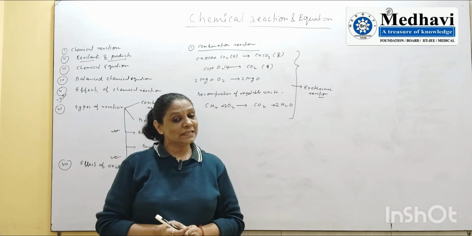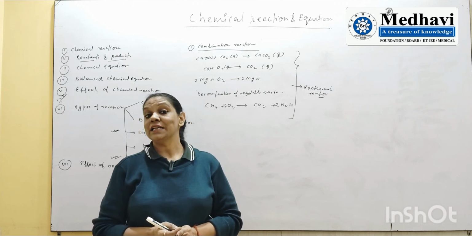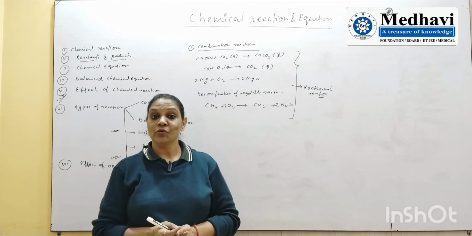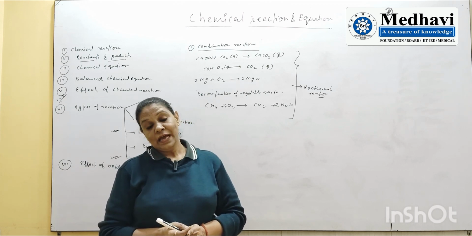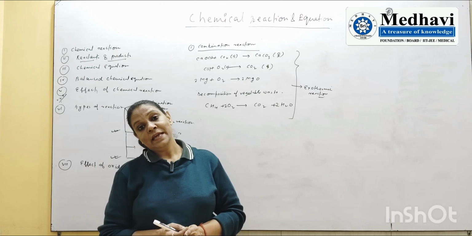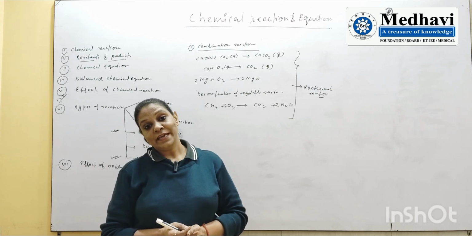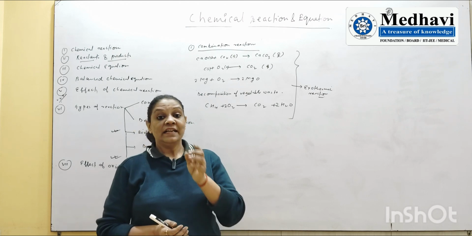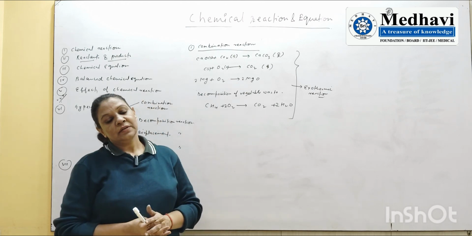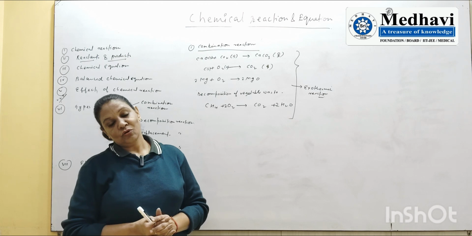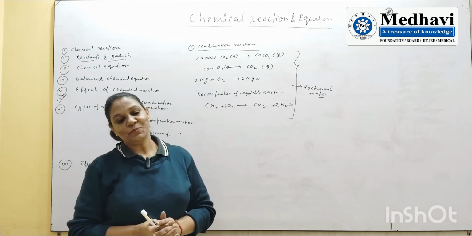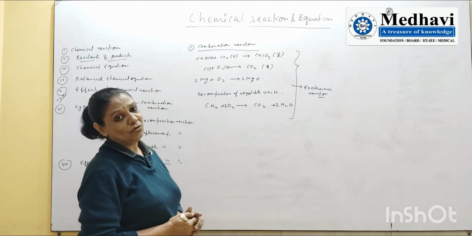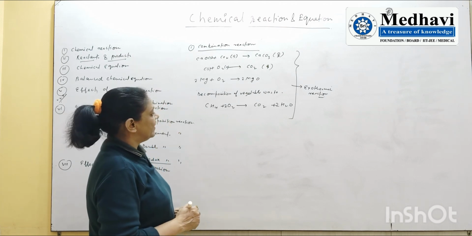So, first that starch is broken into different parts, that is maltose, sucrose, in the mouth, and after that in the small intestine it finally digests in the presence of the enzyme amylase, then it gives glucose. Glucose is the digested product of the sugar. After that, glucose is used to give energy.